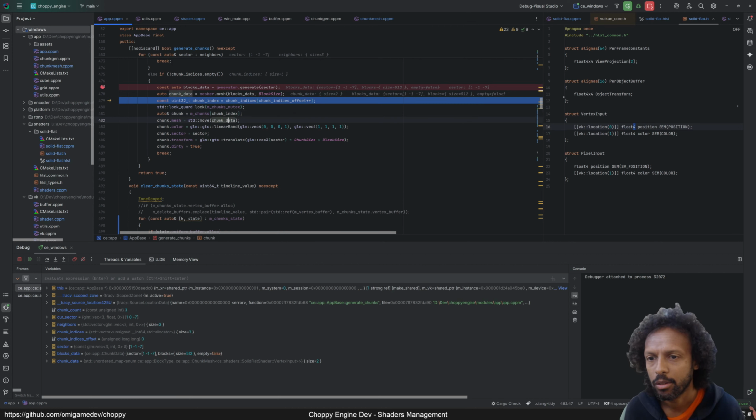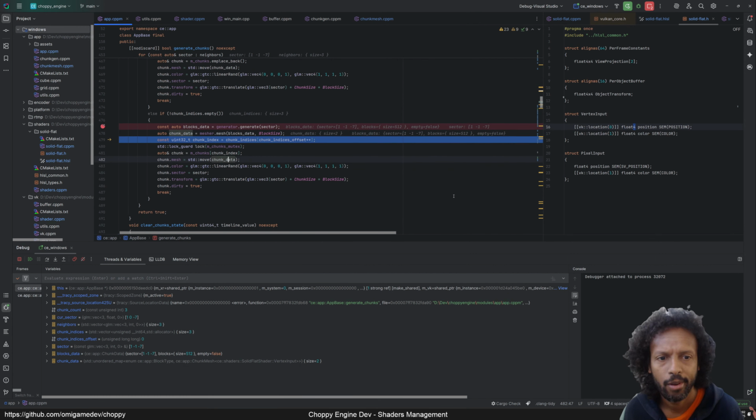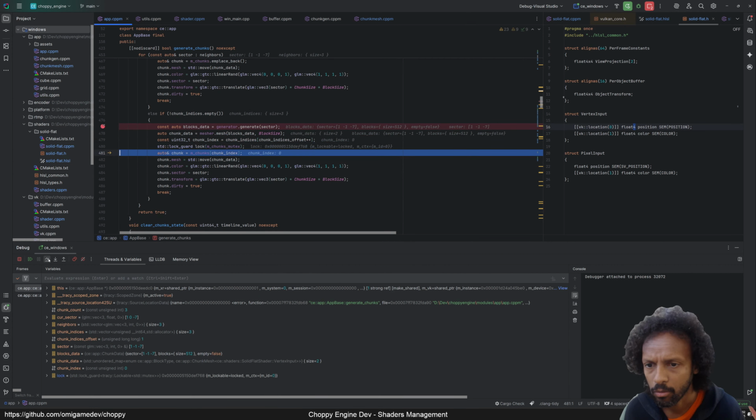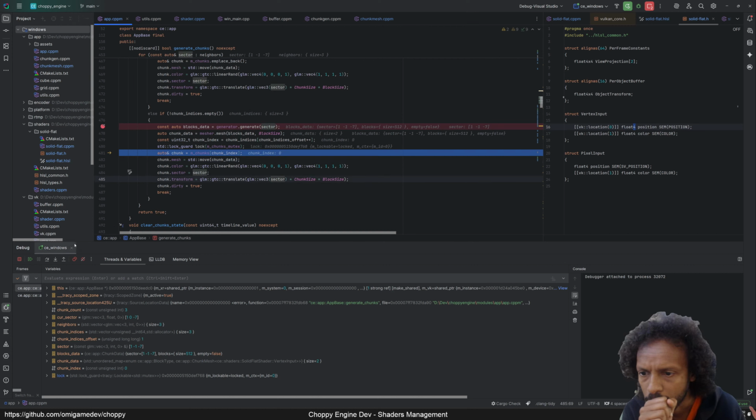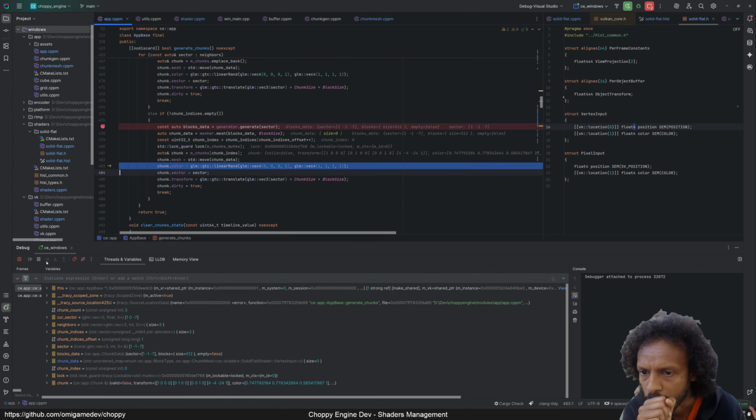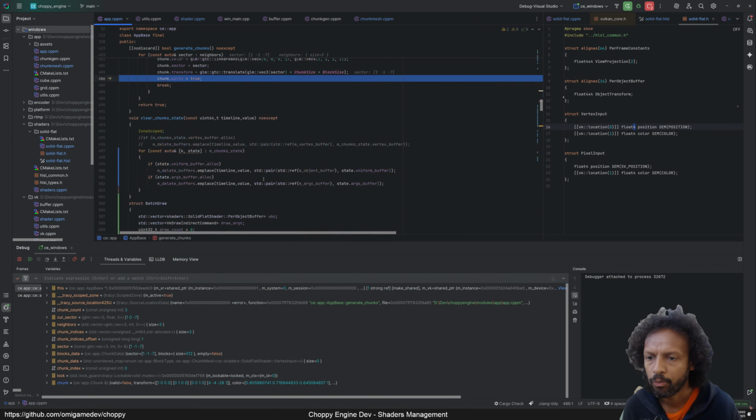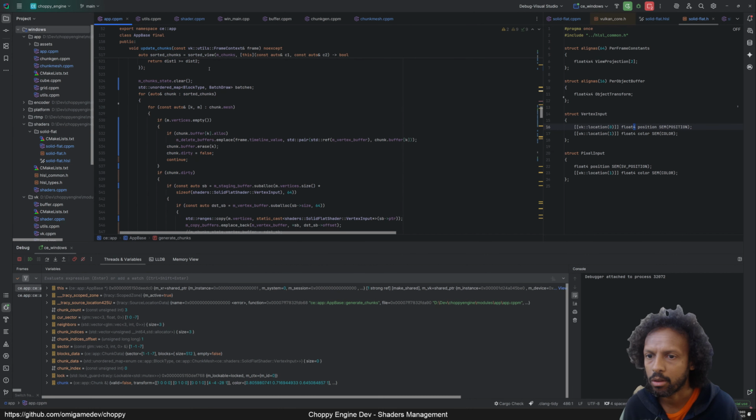Chunks, index chunks. Why are you not working? Chunk inherits data. So this is also fine. I really can't blame this function. Locks the mutex, copies the data. And this is good to go. So I'm gonna blame it on this guy here.